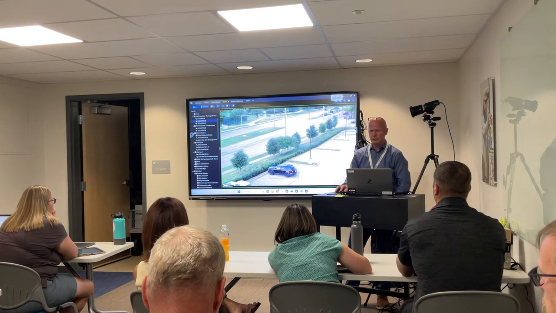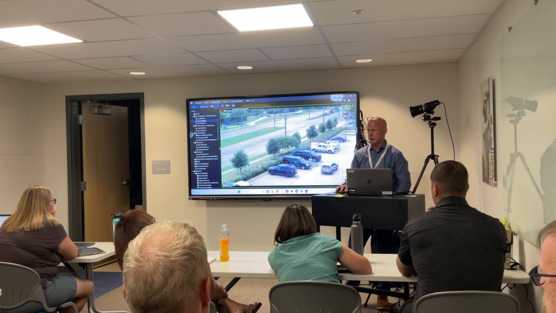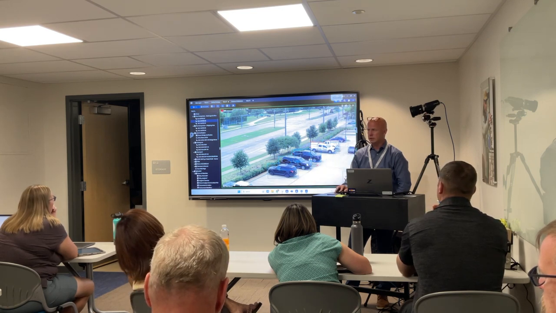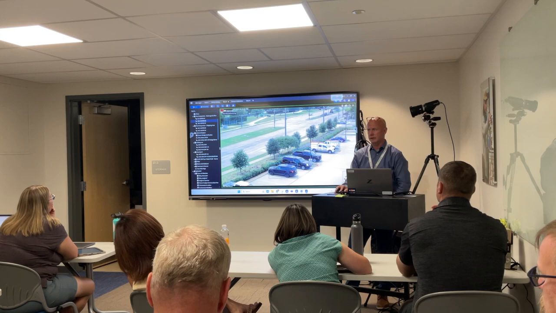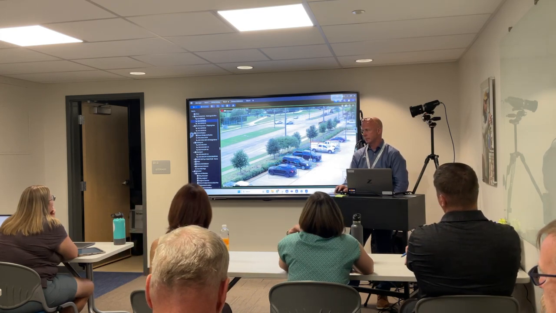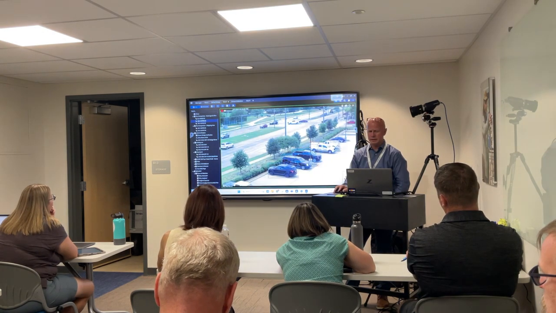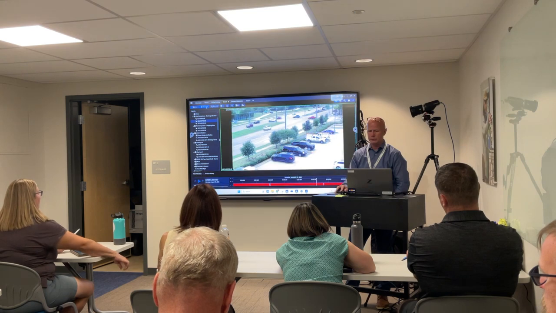If I was in live view and I wanted to see if it was recording, I could look at this status symbol up here in the top left corner. This is gonna tell me that the red dot, it's recording. If it's blue, it's recording on motion. If it's white, it's kind of on standby or record on motion. So basically, now I'm in live view, skipping to recorded.